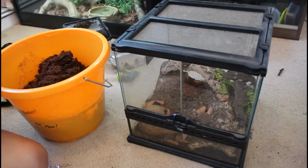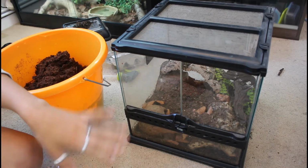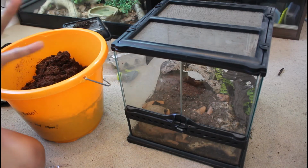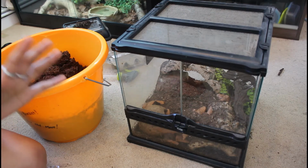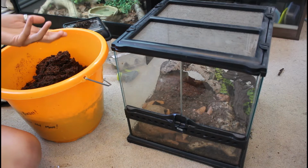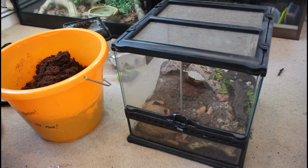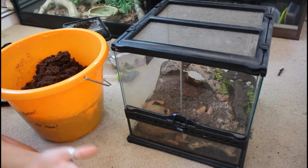Okay, so I had to make some more substrate, and my battery died, so I had to recharge the camera. But now we are doing Daphne, my Eupalaestrus. I'm gonna butcher this name really badly. Eupalaestrus campestratus. I'm just gonna call her my E. campestratus because that's a lot easier for me to say. But she is a rescue as well as Tina was, the first tarantula we did.